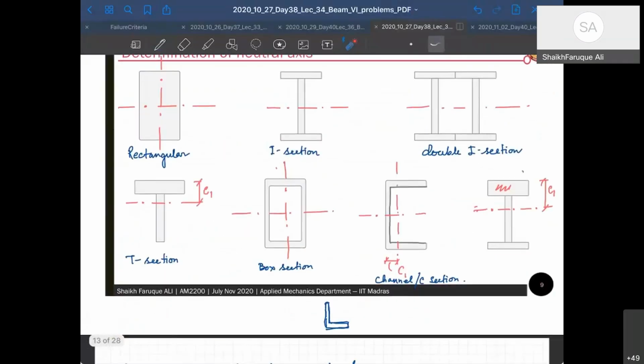For a built up I section where the top portion is a little bit more area heavy, your neutral axis will not go through the center, rather it will move a little bit upward here. So these are the common things that you have to learn and understand. For an angle section, it's going to be something like this. Okay. So do practice how to calculate the neutral axis for different kinds of sections, and also understand physically, from geometry, whether you are doing it correctly or not.